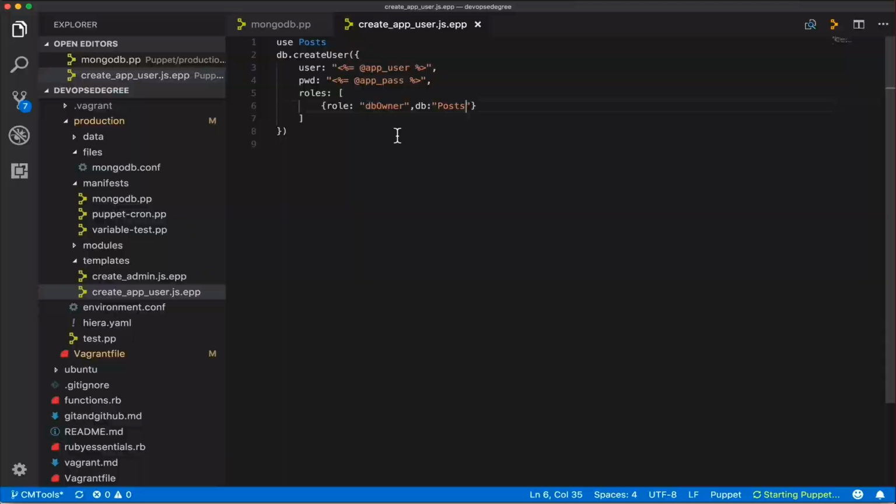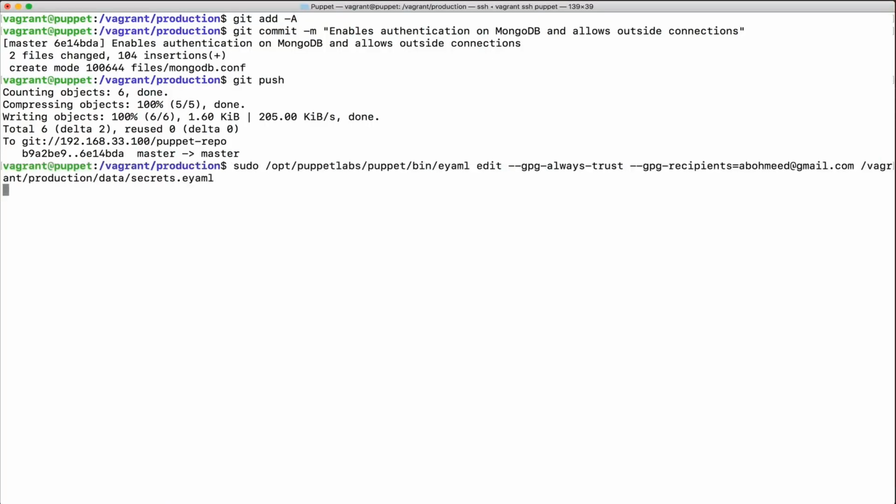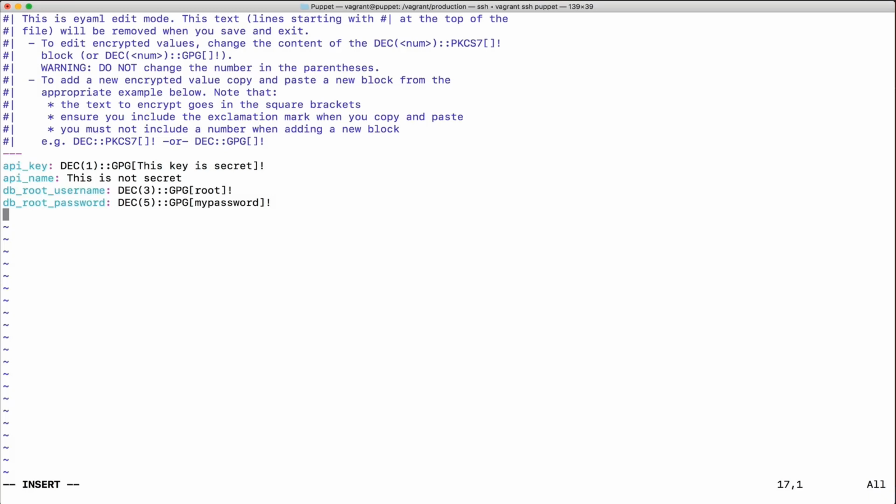So let's go to the terminal and let's use our add command. Add the following variables: db_app_username. I opted to use different variable names just for the sake of differentiating this from chef. So the username will be node again, and the password, let's make this again my password.